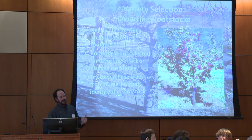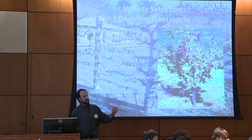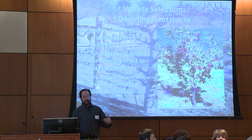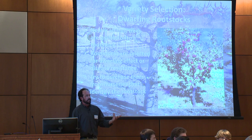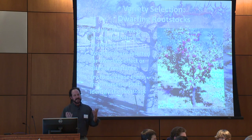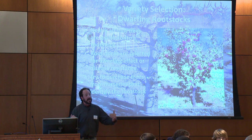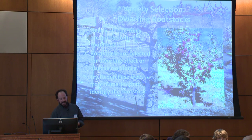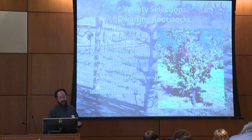Now peaches, there's no real dwarfing rootstock for our area. There's a red leaf rootstock that's supposed to dwarf in sandier soils, but our soils are so rich in clay, and clay holds a lot of nutrients, it doesn't work for us. So the peaches are still going to be at about that 15 to 18 foot level. There are tricks to pruning peaches to keep them a lot lower than that. And then once again, try to purchase trees from nurseries that identify their rootstocks. And that's what I was saying about mail order, but I know more and more nurseries are becoming particular about the rootstock that they get in.